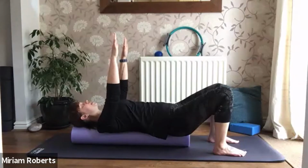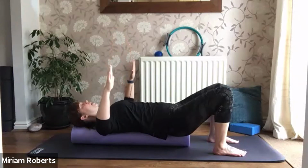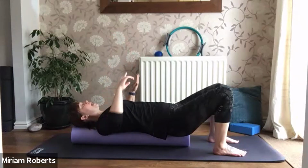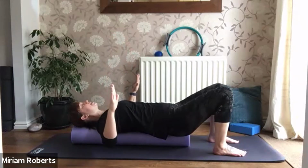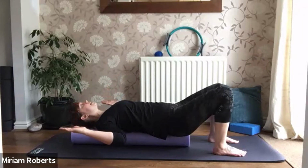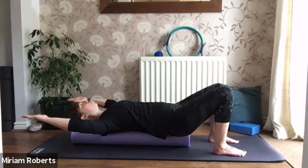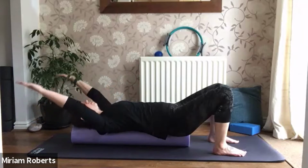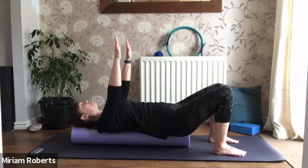So first off, take a breath in to prepare. And as you breathe out, you're drawing the elbows down towards the floor. So arms are almost in a W shape and you open up across the chest. And now inhale, as you rotate from the shoulder and the upper arms to face the palms up towards the ceiling. And then exhale as you reach back over the head and watch that you don't flare the rib cage. Inhale as you then float the arms back up to the start position.